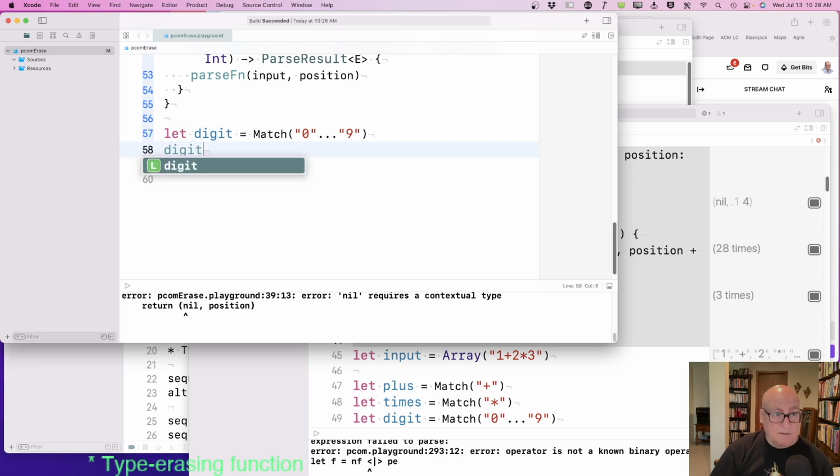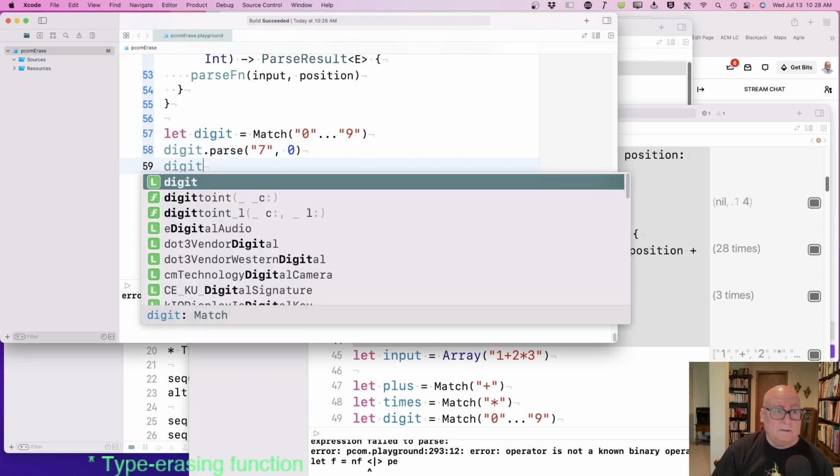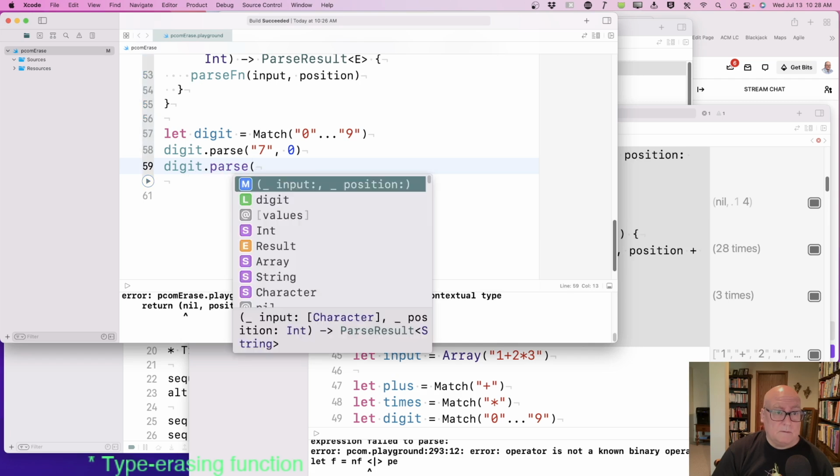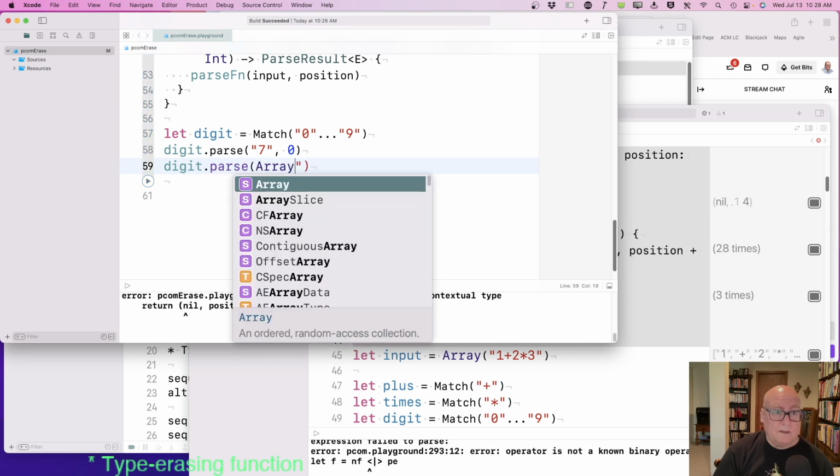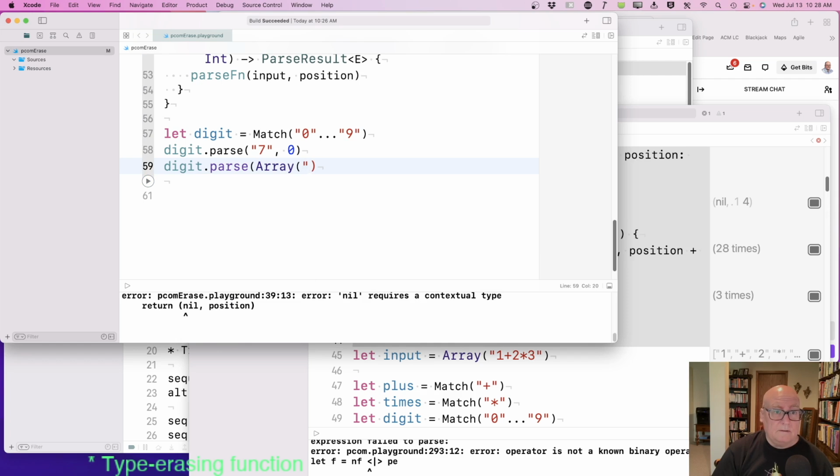If we do digit.parse of 7, 0, and digit.parse of array of ampersand 0.